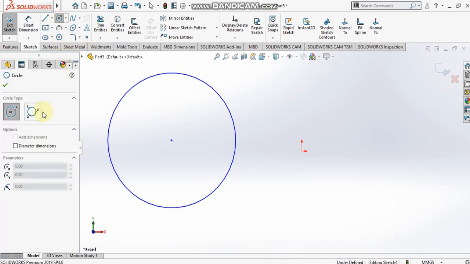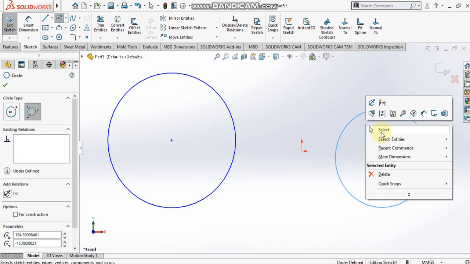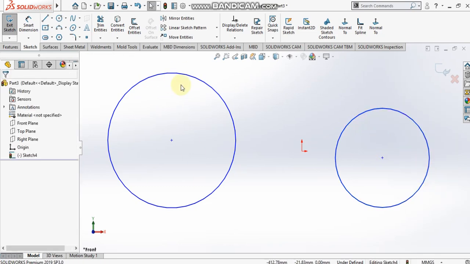The second type of circle, I will click on this circle, then I will select this as my first point, this as my second point, this as my third point. Okay, so in this way we can generate two types of circle, basically a circle with center and radius, and this is the parameter circle.